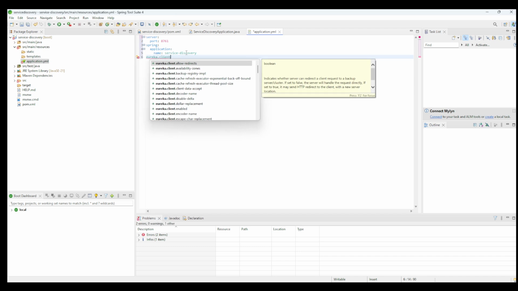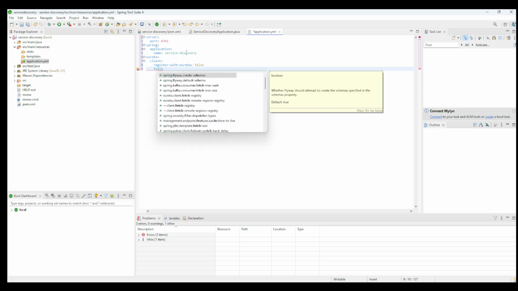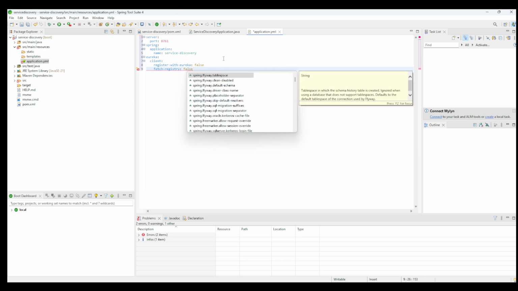We are going to use eureka.client.register-with-eureka, and we are going to make it false. The next property we can use is fetch-registry, and that again we are going to make false.